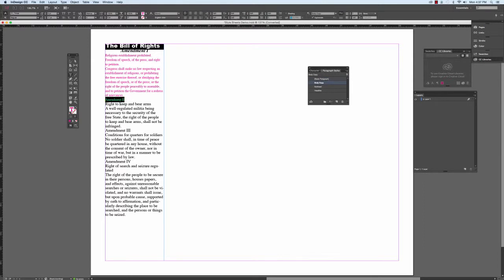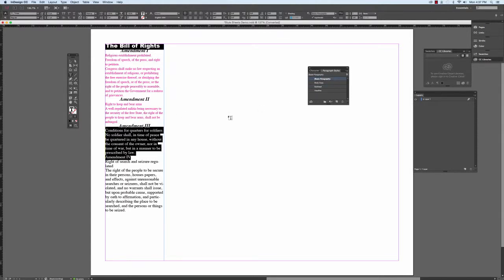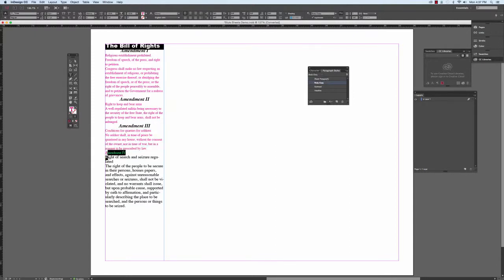I don't want Amendment 2 to be affected by the body copy, so I'm going to select it and click the Subhead feature. And now you can see that as I select something, I can manipulate them all with just one click rather than multiple clicks.